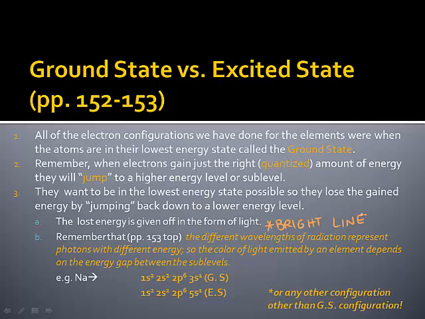There are ones that people will write in to try and trick you where you have, for example, a 3s3. That's not an excited state. That's impossible. We know that orbitals can have a maximum of 2 electrons in them. But any order that you filled it that's possible but isn't in the order you would expect represents an excited state.